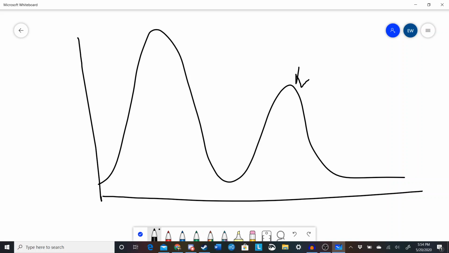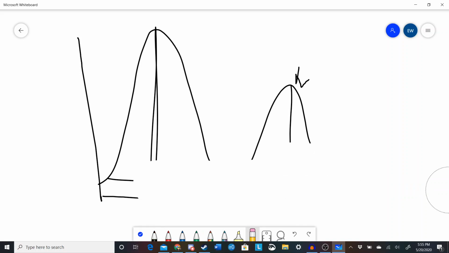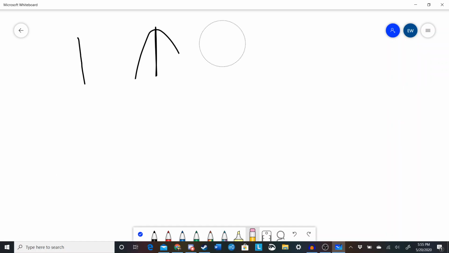The next lecture that I'm going to do is going to go a little bit more in depth into the Fourier transform. I want to talk about constructing Fourier series, and I want to talk about the uncertainty principle and how that applies here. Why are these peaks rounded off? Why aren't they just literally spikes? Why can't we have that in real life? So that's what I want to talk about in the future. I think the uncertainty principle is really cool. There's some great intuition for it, as well as some other things with the Fourier transform.